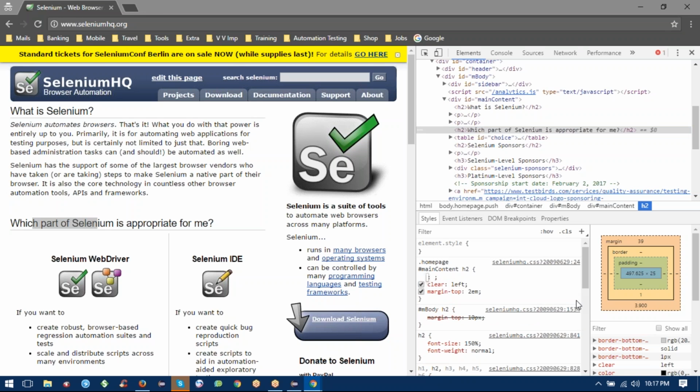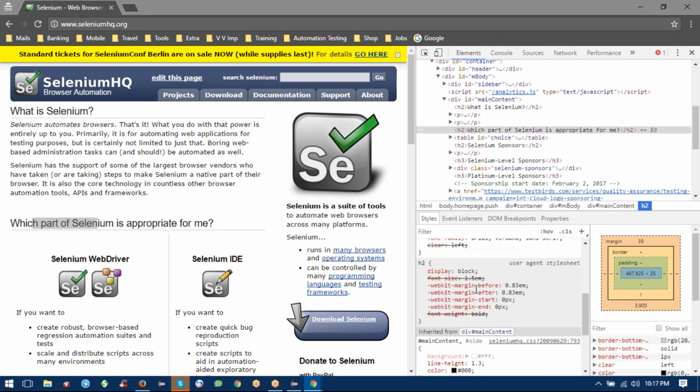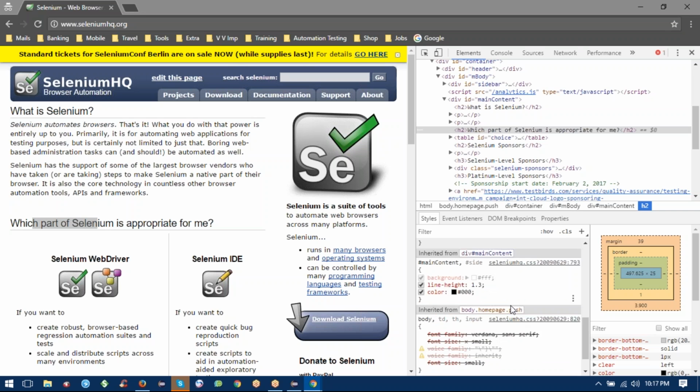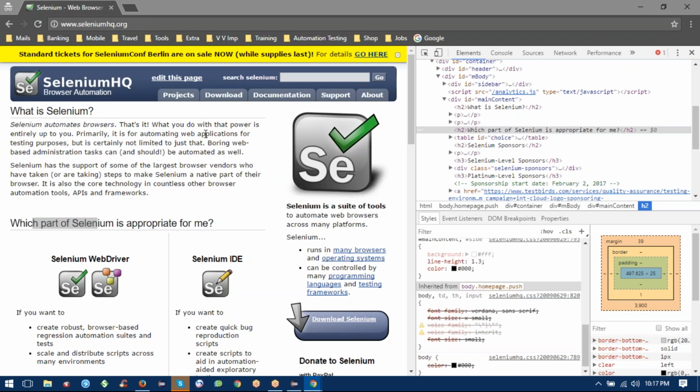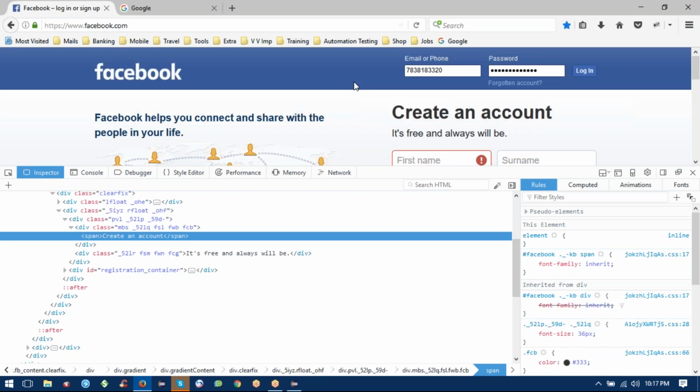Try to explore, then you will be able to see. For a particular web element like h2, it's a different element and it is also having some properties like font size 1.5, font weight. So these are basic style properties which you can get via getCssValue.